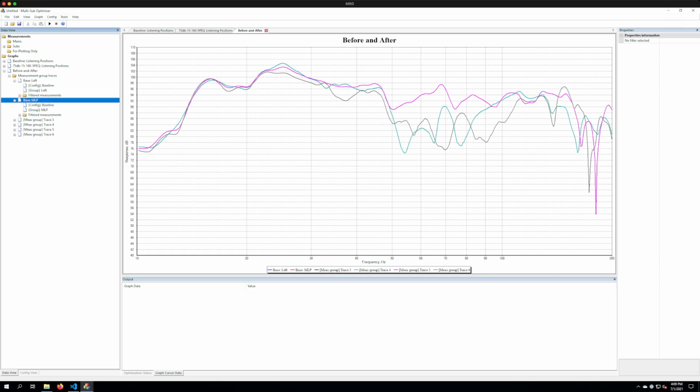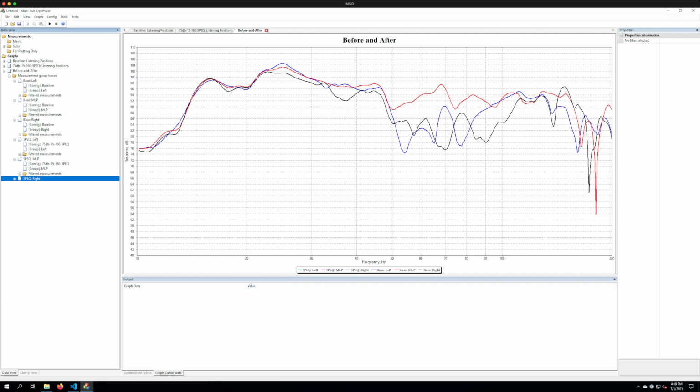And you can see as we make these changes on the left, it's changing our legend at the bottom of our graph. Expand this one. This should be my little bit of a lag. Sorry. There we go. So if I expand this one, this is going to be my base right. And here we can see the other ones. I'm going to call this one 5PEQ left. This one should be MLP, and then the bottom one should be right. So we'll call it 5PEQ MLP. And then we'll call this one 5PEQ right. So now everything is named.